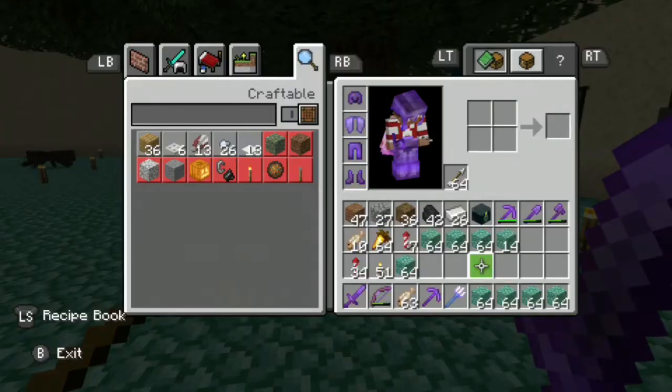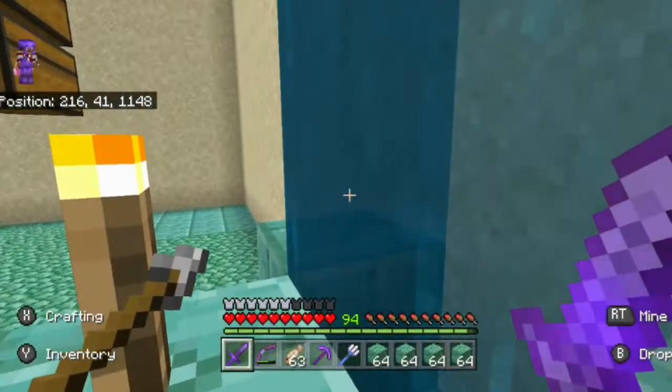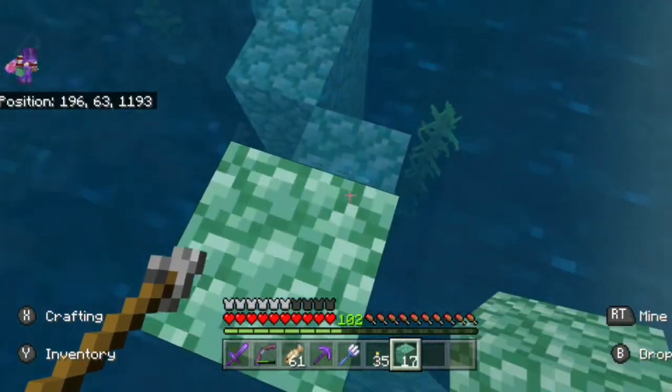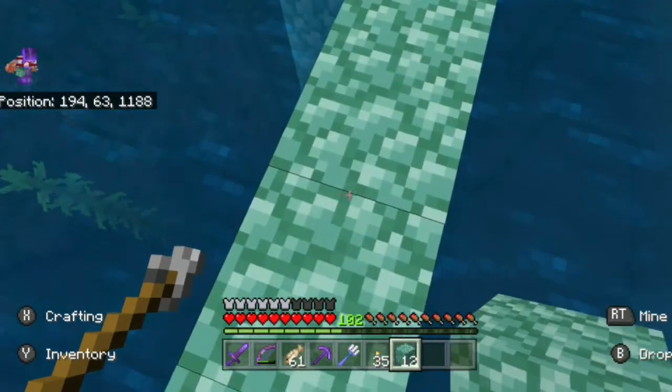And after all that, we got 8 stacks of prismarine. Fingers crossed. My fingers are so crossed they're basically broken that this will be enough to actually finish this last little section. Thankfully, it seems like it just about is. We have just a few more blocks we have to place, and there we go.